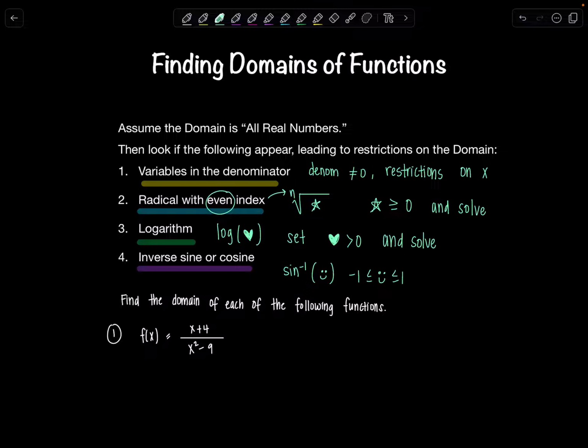So these are the most common things that are going to come up, and we're going to work through some examples where we practice finding the domain of a function. And these need not exist in isolation, meaning you can have multiple scenarios appear in the same function. Okay? So here we go. Let's practice. Jump right in.